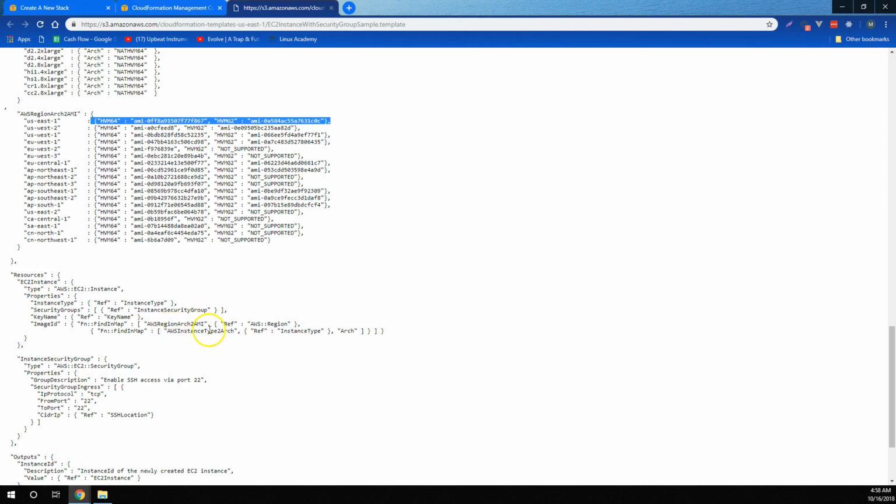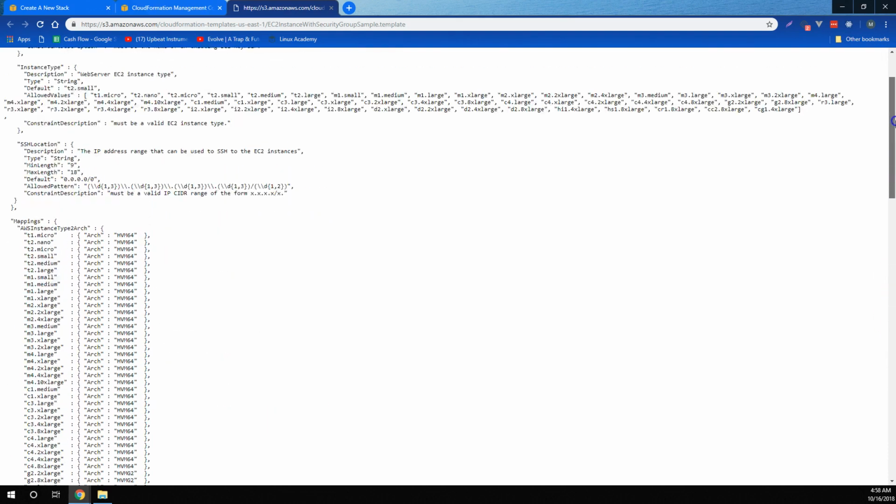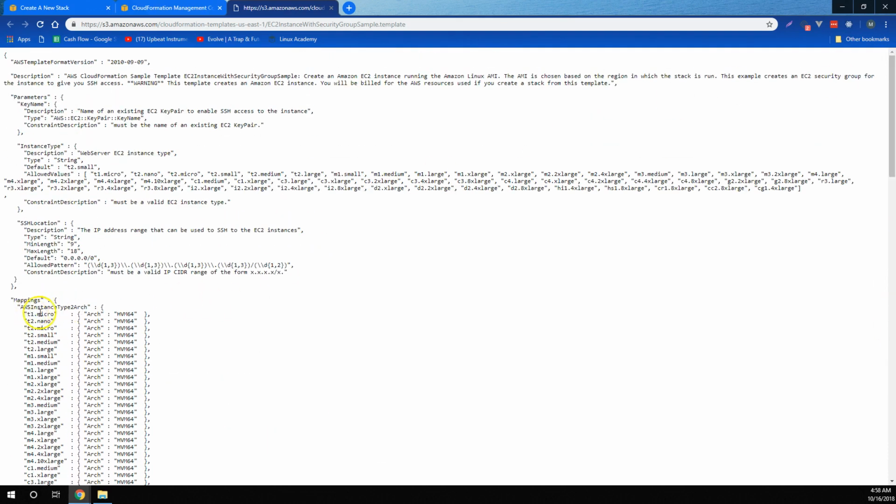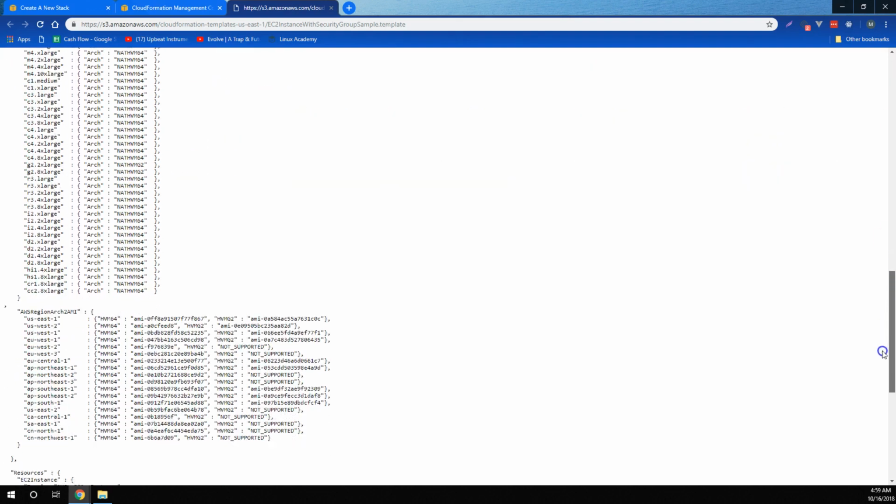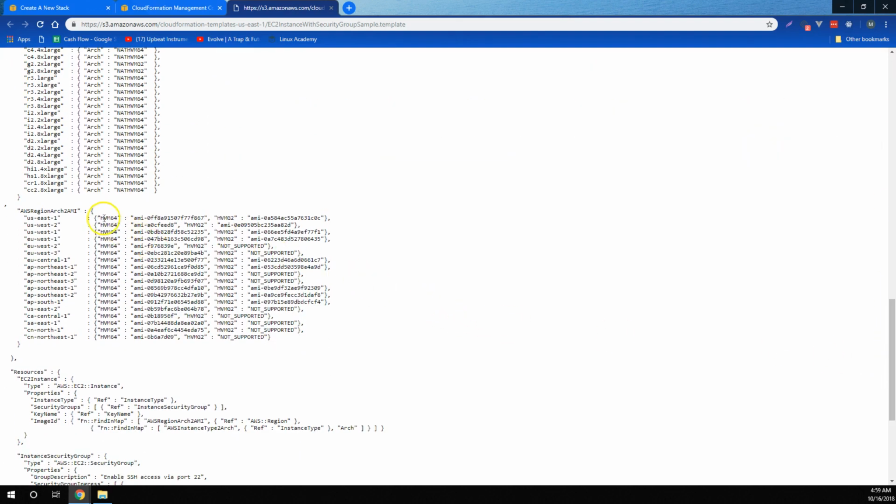Next, it's going to try to find our instance type. And once again, it's going to look in mappings for the instance type, but it's going to refer to the instance type we chose as a parameter. So let's say for our instance type, we chose t1.micro. t1.micro maps to this value, which means if we go back down to our region and we map to that value, then the AMI we get is this one. In other words, we used a combination of pseudo parameters and the mappings function to find a specific AMI and use it to deploy our EC2 instance.